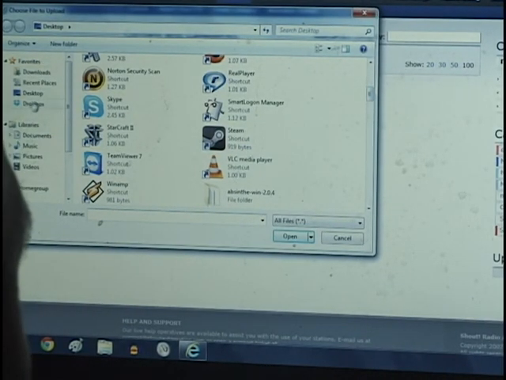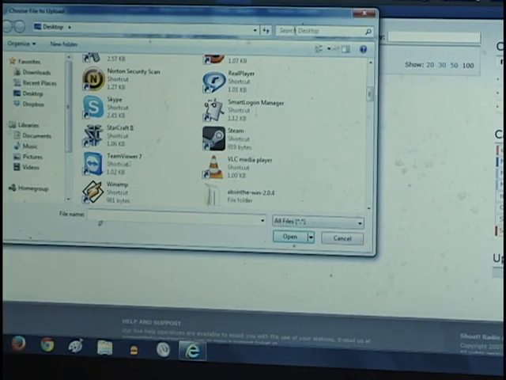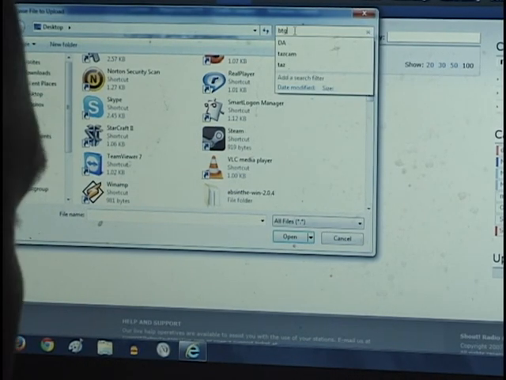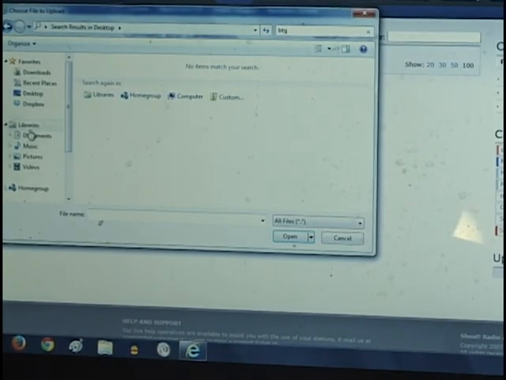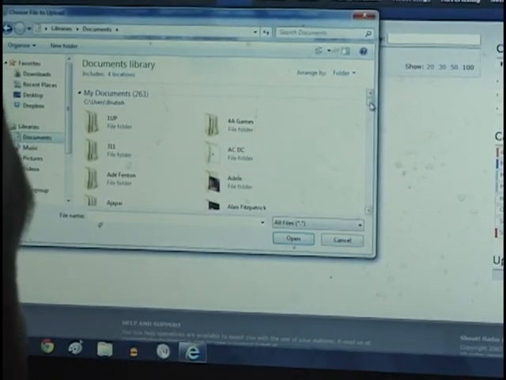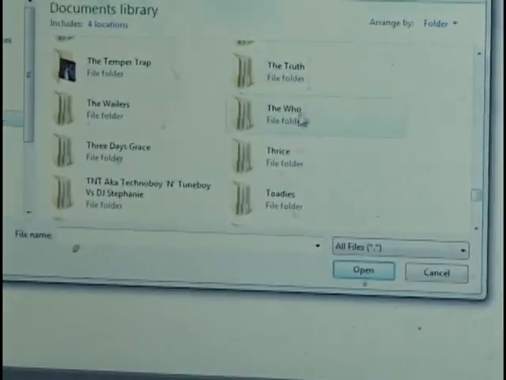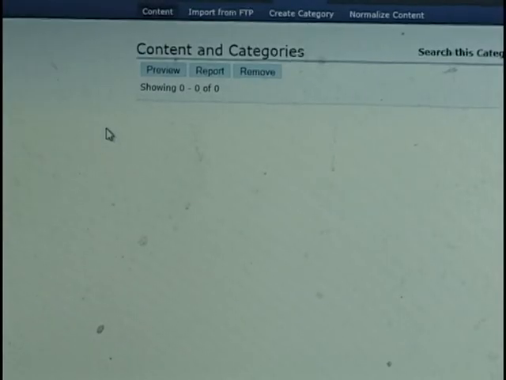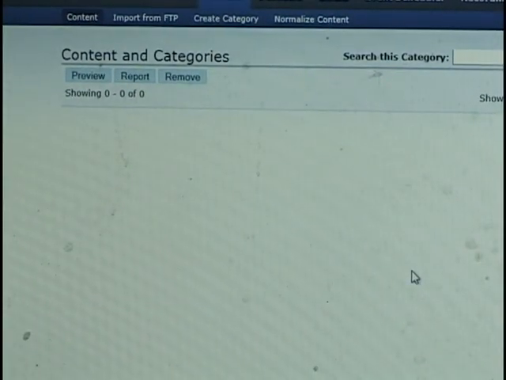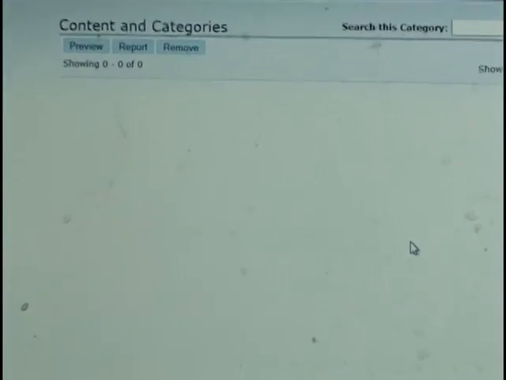Let's go to desktop. Let's look for Beat Transit Generation, BTG. Actually, I don't think I have any on this laptop. All right, let's just pull a song from random. Baba O'Reilly, upload the file. So in this example, I'm uploading Baba O'Reilly, but say this is your show. Say you're a content producer and this is your show. You're going to go ahead and upload your file for that week to that.